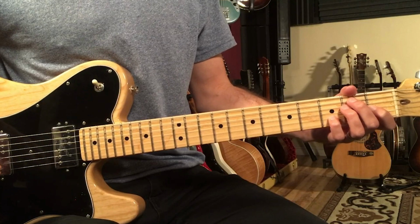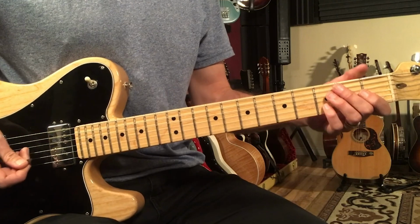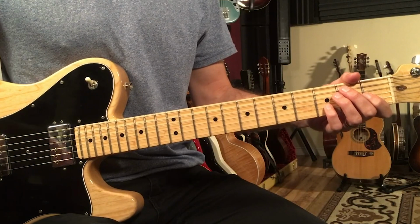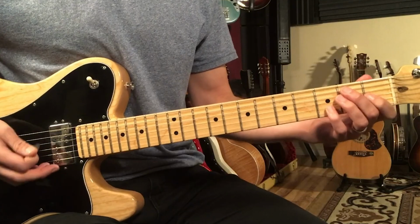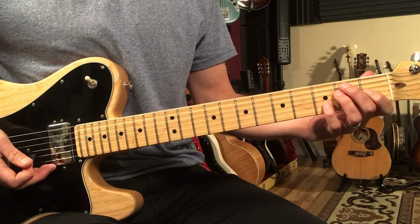Now the guitar part on the recording that George Harrison is playing is more of like what you call a backbeat guitar part. So he's just taking chords and going like 1, 2, 3, and 4, 1, 2, 3, and 4. But if you're playing this by yourself, you might want to incorporate a bass note as well. So that's what I've done with this guitar part. It's going to sound like this. 1, 2, 3, 4. So we're going to be alternating the bass note and doing this backbeat strum as well with some muting.